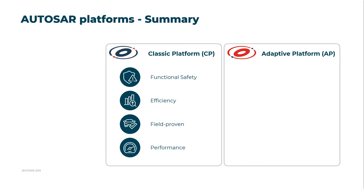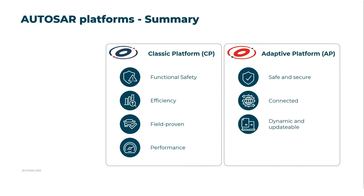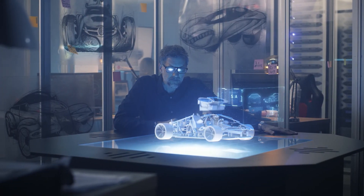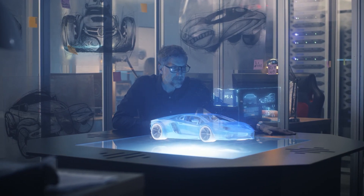The adaptive platform offers three key pillars for advanced autonomous driving. It strives for safe and secure applications by protecting external and in-vehicle communications. It facilitates vehicle connectivity and dynamic application updates. In the future, adaptive AUTOSAR will not replace its classic counterpart. Rather, they will co-exist in a vehicle network and complement each other, as both platforms offer solutions for different issues of modern vehicles. Increasing connectivity and advanced automated driving functions call for more flexible software architectures and a high level of cybersecurity — requirements that AUTOSAR can meet.